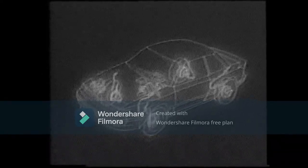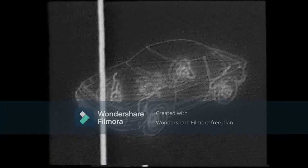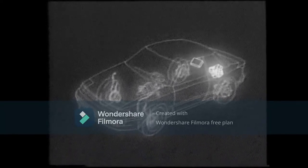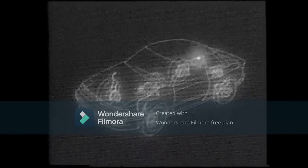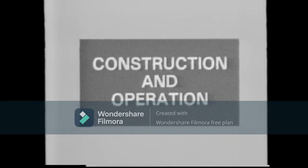We have just described the component layout for the front wheel drive vehicle. In the four-wheel drive vehicle shown here, the computer and actuator are under the rear seat. In this model, there is a deceleration sensor at the rear side of the computer. Now we will take a look at the actual construction of the system and see how it works.